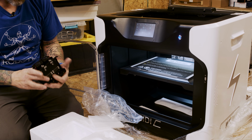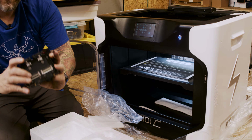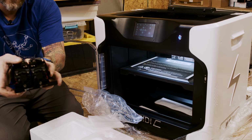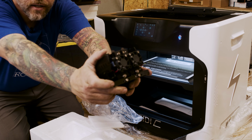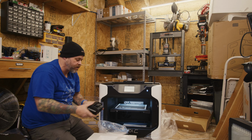How cool is that? And I don't know if you could see, but if you flip this back and forth, the height of these changes. Probably can't, but that's how it keeps one of these extruders from, like, you know, messing up the print.